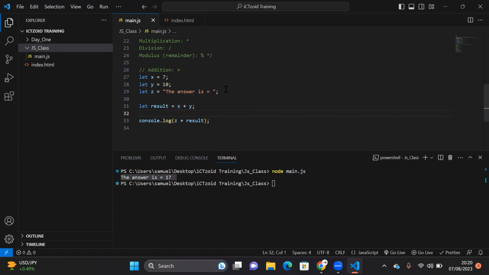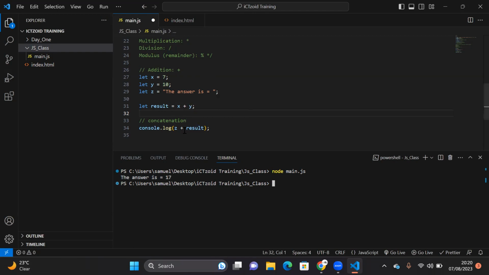By concatenation, you're trying to add a string. Remember, strings are a word and a number. This is the word. So you now concat a word. This is a string. If we hover over this z, you see z is a string, and result is a number. This is what we refer to as concatenation.